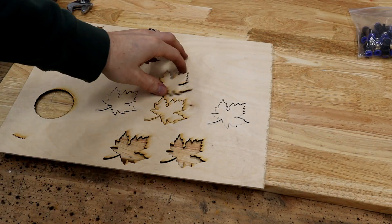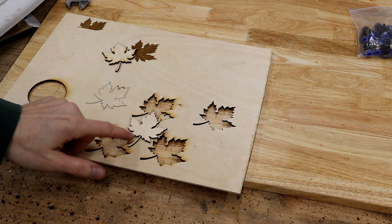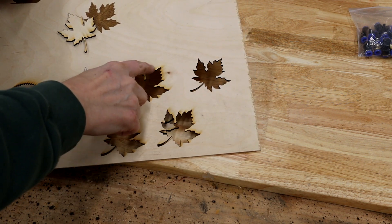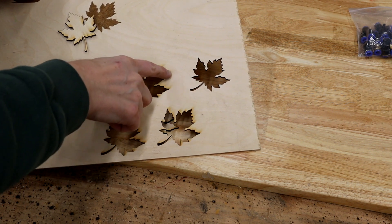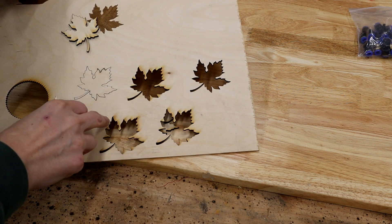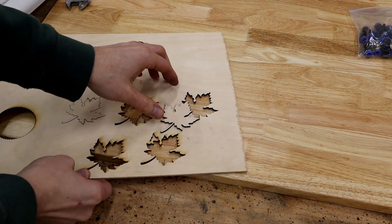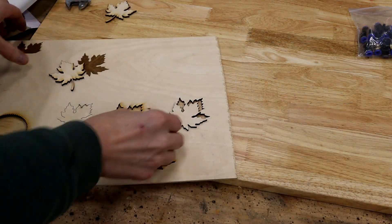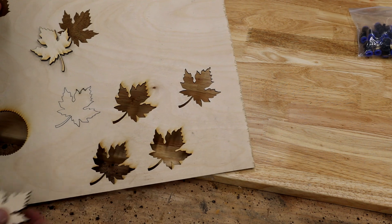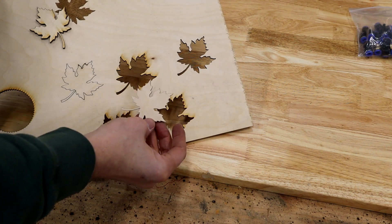Here you've got a comparison of non-air assist and then air assist — and man, what a difference it makes. It might be hard to see on camera but without air assist you have all this charring all wrapped around there. With the air assist I got to play around with the PSI settings — this one got a little charred as I was going up and down with it, but this last one I did was just about perfect. There's like no charring whatsoever — a completely clean cut.